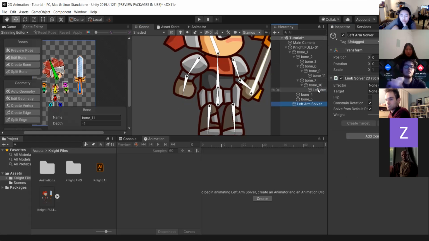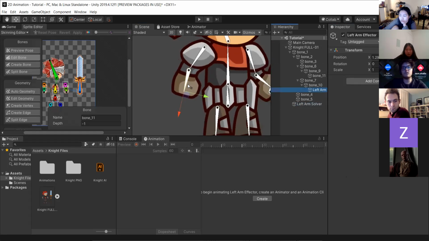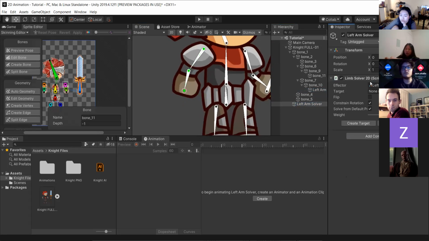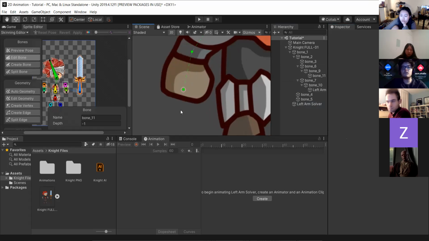Cool. All right, if you guys have your left arm set up, and it's crucial that it is connected to the tip of your forearm joint, click and drag that left arm effector into the effector portion of the limb solver. Or sorry, the left arm solver. So it should have the transform kept there, and you should now see the anchors all be green as well as your effector, which should be surrounded by a little white circle. Let me know if you guys don't see that.